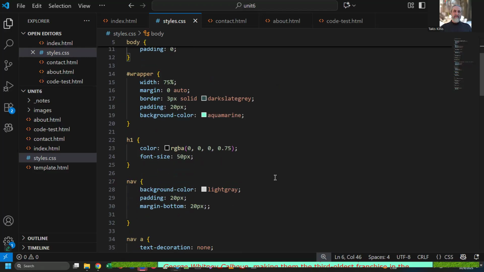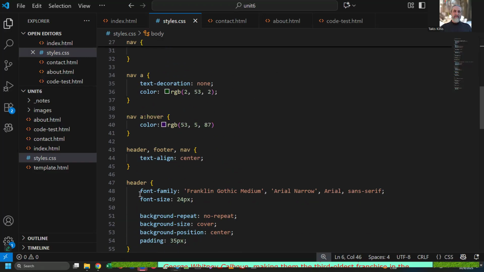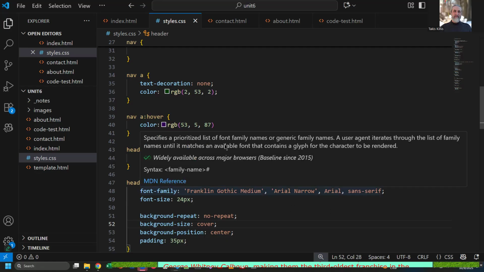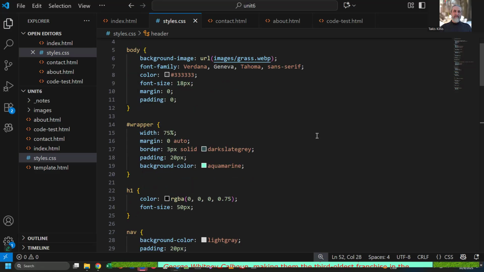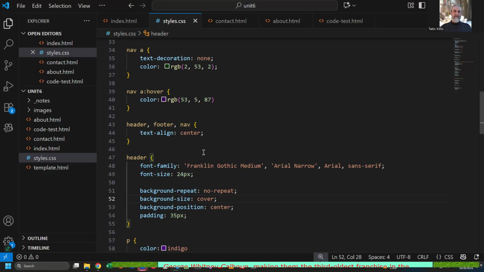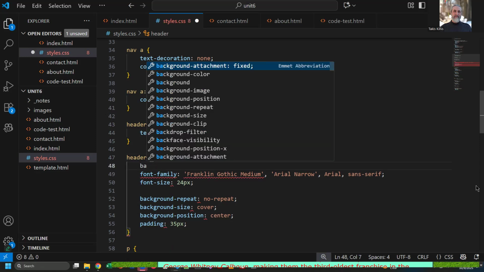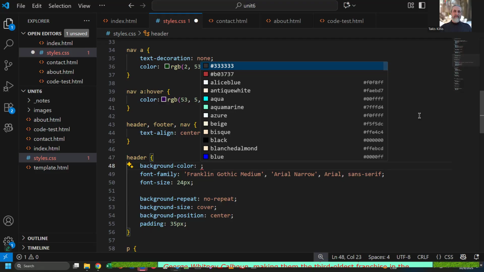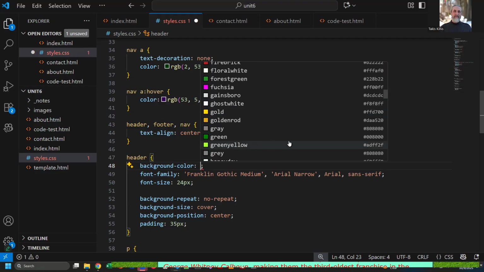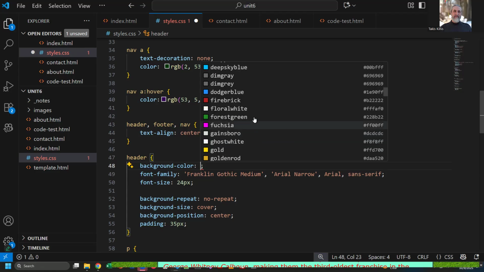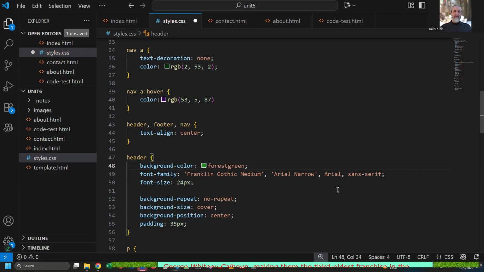Right. All right. So then down here in the header, and you can see I'm kind of bouncing here, I'm going to do a background color instead. And if I knew the actual Packer green color, I would put it in. Oh, let's just go with forest green. Let's just see what that looks like, right?